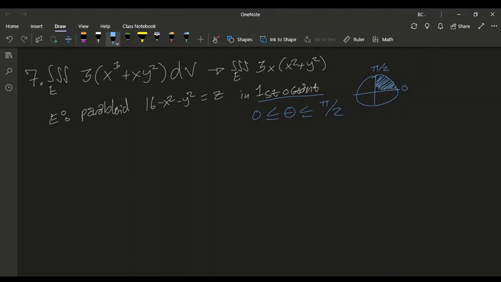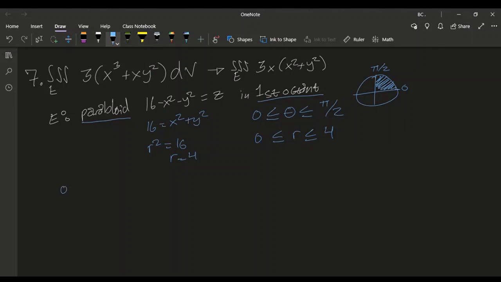And this paraboloid that we have here, given in the specifications, of course, this is given for the problem, 16 minus x squared minus y squared gets us 16 equals x squared plus y squared. And since z is equal to r squared, we know that r equals 4 at its maximum, which means that we can set our r bound to 0 less than or equal to r less than or equal to 4. This is just based on how paraboloids work and how first octants work.